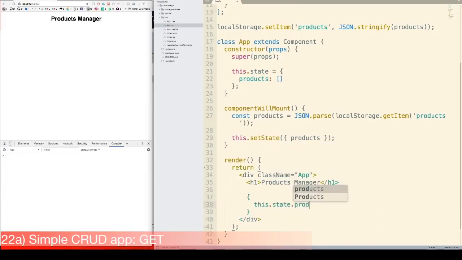And then in single curly braces, we'll type this.state.products.map, then product, then an arrow for a function in ES6 syntax. And then for each product, we'll return a div with a key of product.name.